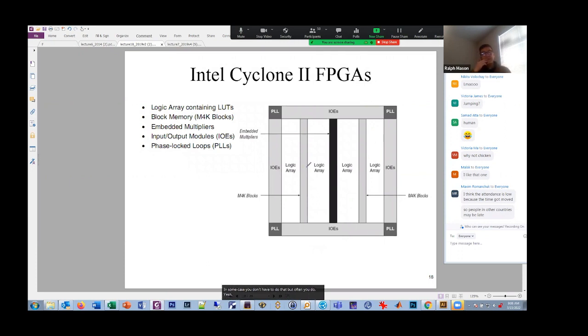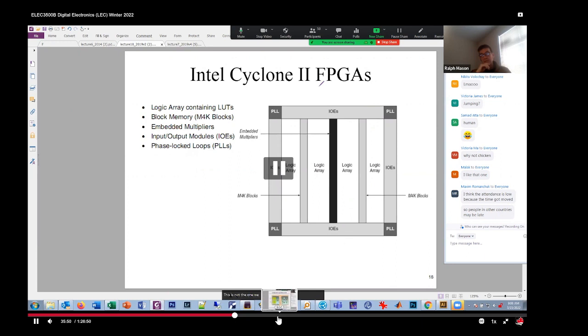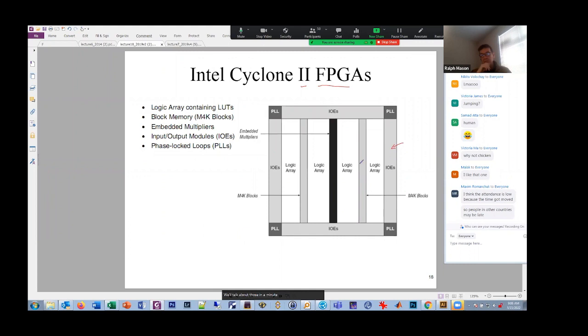The next thing we're going to talk about, this is an example of an FPGA. This is not the one we're using in our lab, but this is an Intel Cyclone FPGA. It's a little older generation, but it's a good picture to show what things are on it. So you have I/O blocks, which are programmable blocks. We'll talk about those in a minute. We have these logic arrays, which have all the CLBs.